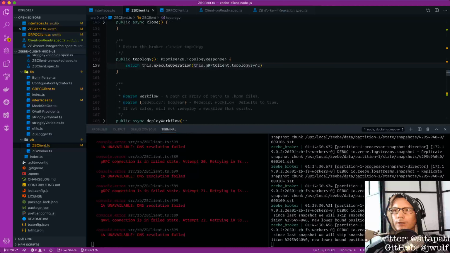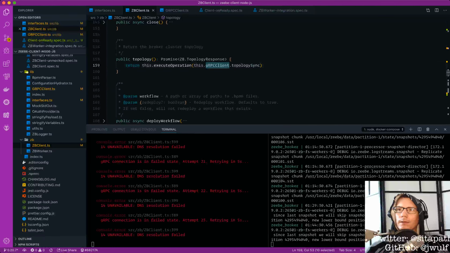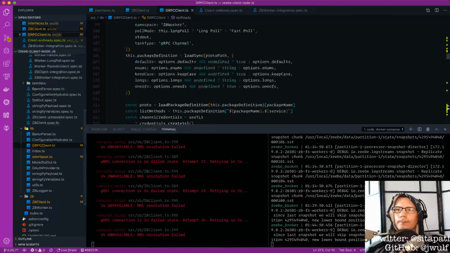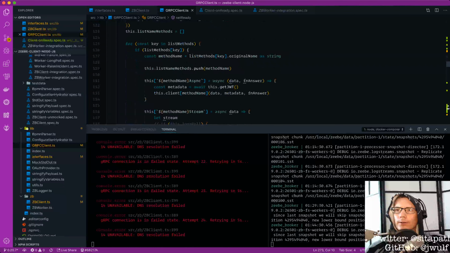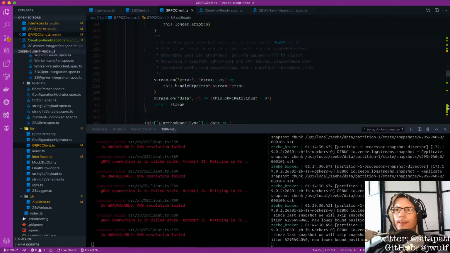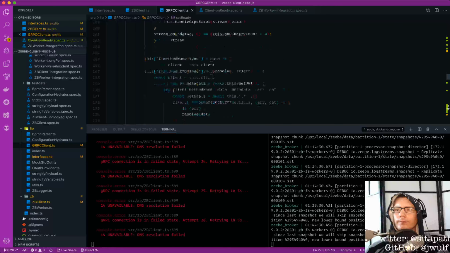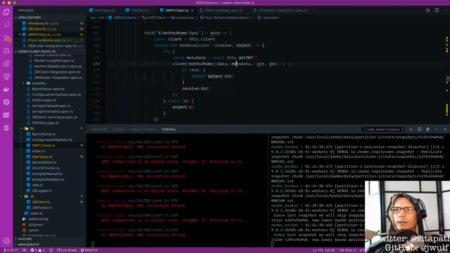Go to implementation. Oh no, come on. Oh no, it's the gRPC client method. So where that gets called is in here. Stream, it's calling the sync method here. So here's where it gets called.